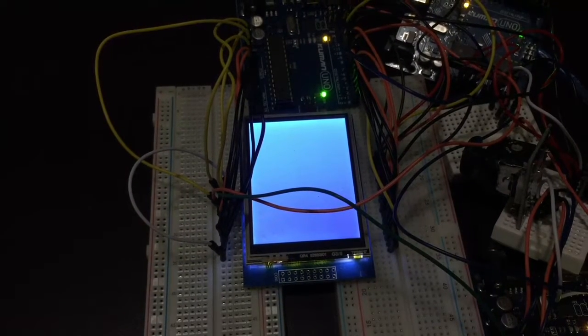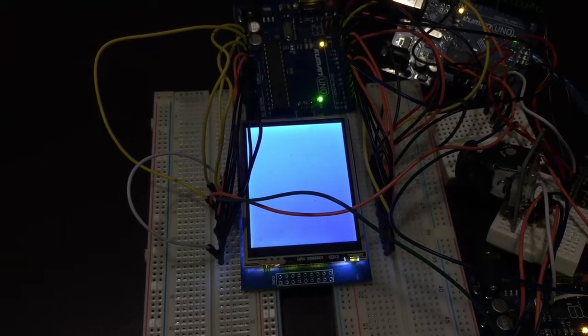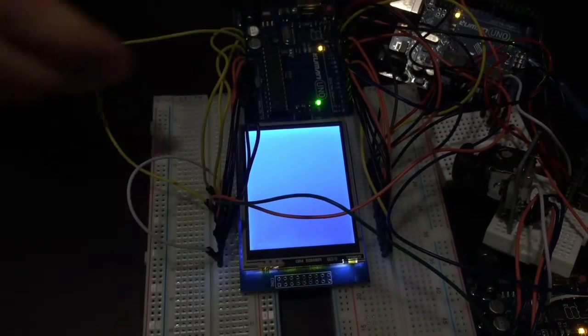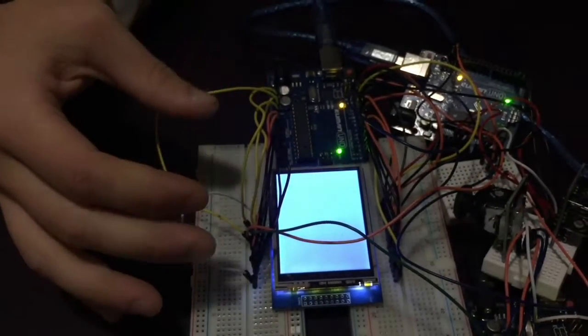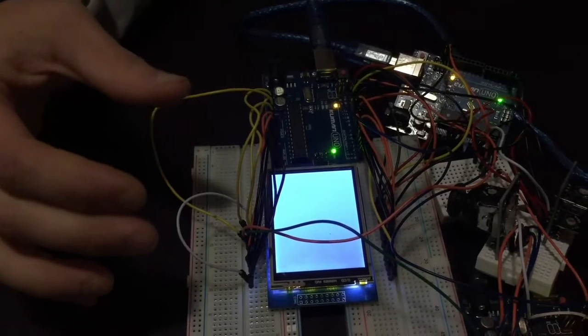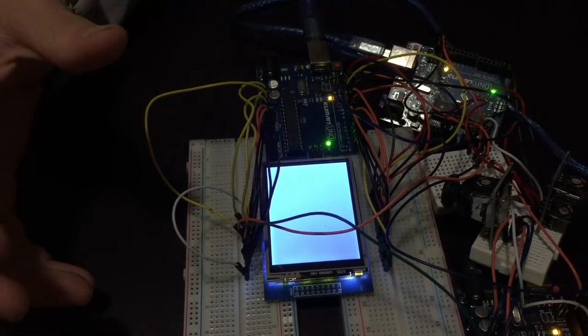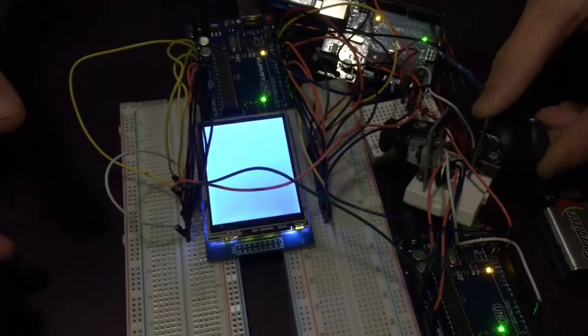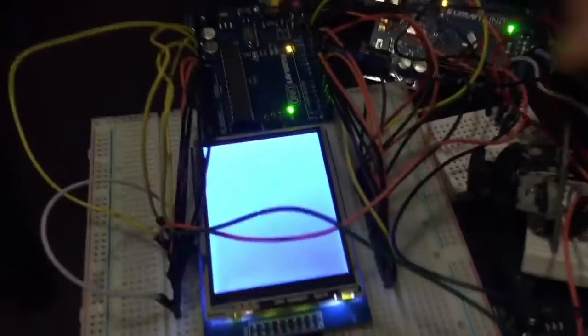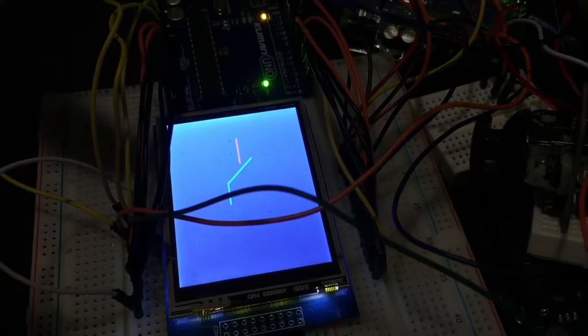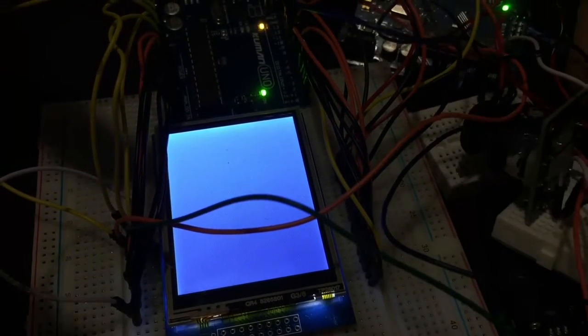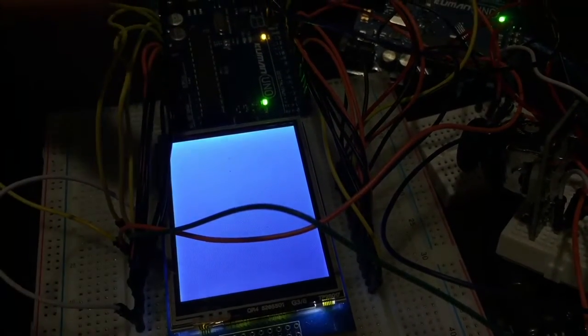So we already talked a little bit about some issues we had, such as how we couldn't just plug this LCD shield on top of the master Arduino because we needed to do some custom rewiring. Another issue we had is with this undo function. As you'll see right now, with both users drawing, if one user clicks, it undoes the entire display.